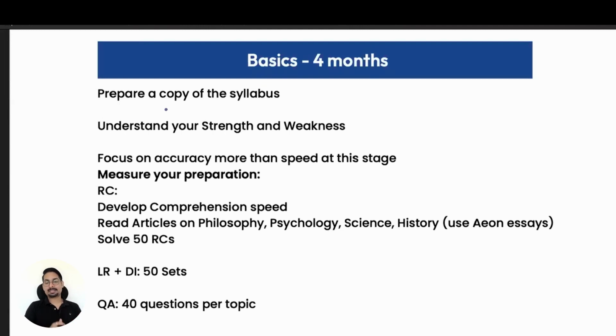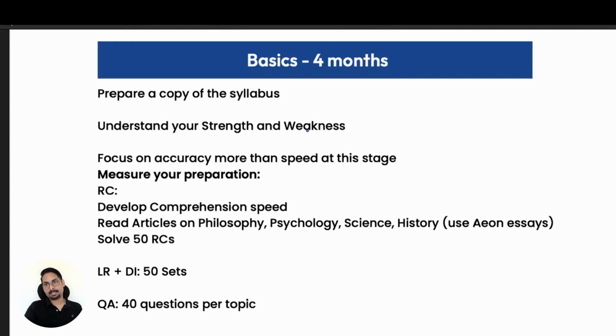Prepare a copy of the syllabus. The exam does not have any set syllabus given by the examiners. You know that the CAT exam is conducted by the IIMs. The IIMs have not given any set syllabus for the CAT exam, but by looking at the last many years' question papers, you can understand that these are the topics usually asked in the exam. So prepare a syllabus. If you need a syllabus copy, we will provide it to you. You can see it in the description of this video, where you will find the syllabus copy.